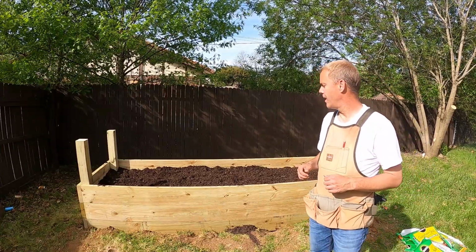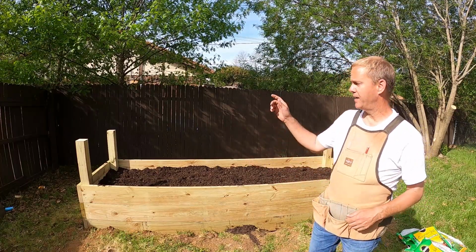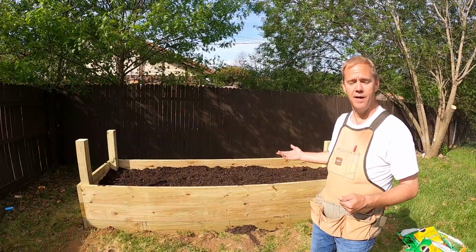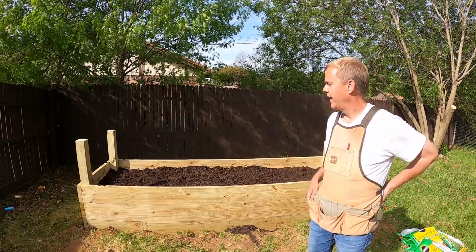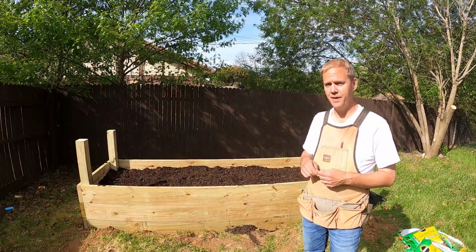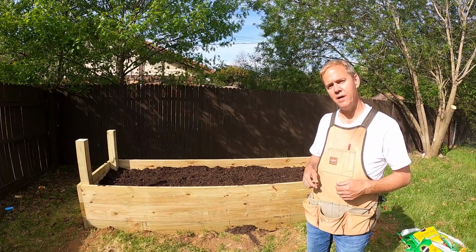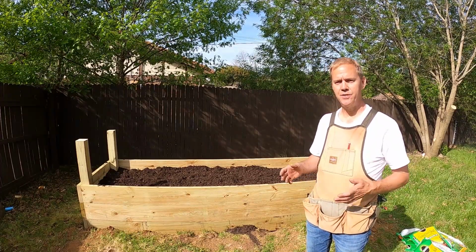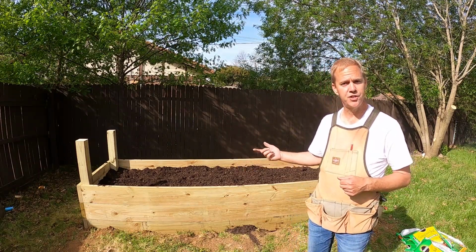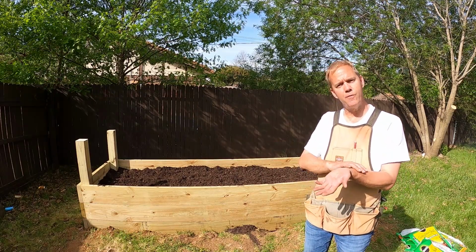Time will tell though. The material that I used, these are all 2x8s by 10s, and the ends are 39 inches. And the posts come in 8-foot lengths. I just chopped them in half, 4 feet. And the tools you'll need: a cordless drill, and again, it'll be helpful if it's a hammer drill. You're going to need a level, a square, some string, and a saw. Not too complicated. Oh, and you're going to need the screws. I used the 3-inch Spax decking screws, which are fantastic. And it took me about 3-4 hours for this.